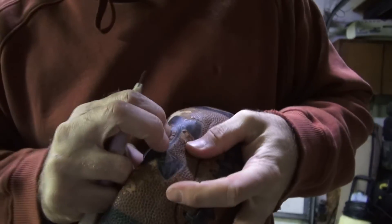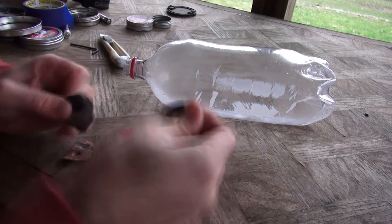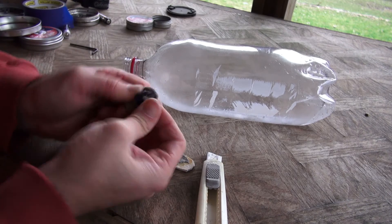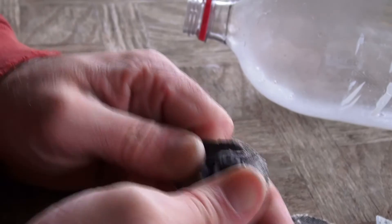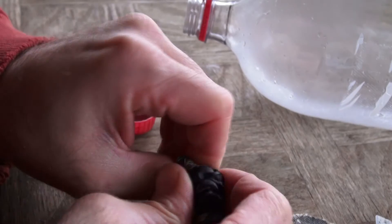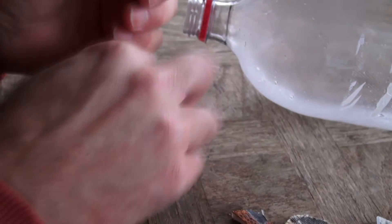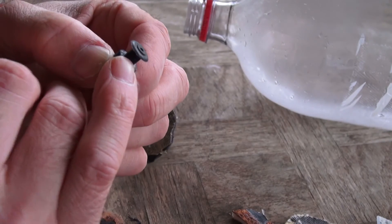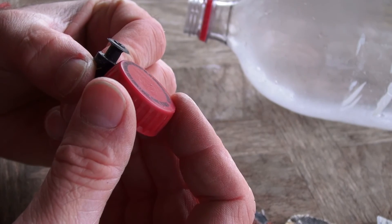No disrespect to Under Armour or anything, but thanks for the valve. Got it — here's the valve. So that'll be pretty easy. I think what I need to do is drill a hole in the cap that is a little bit smaller than this diameter right here, and hopefully the pressure is going to push this thing into the cap on that side and seal it up.